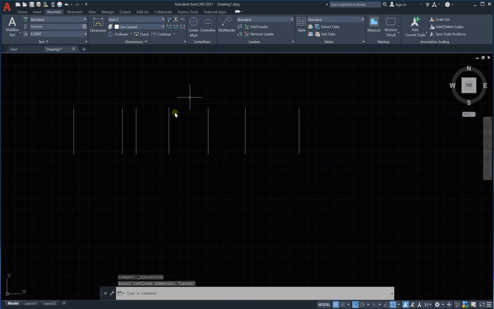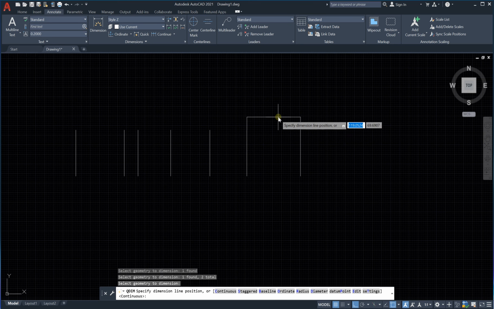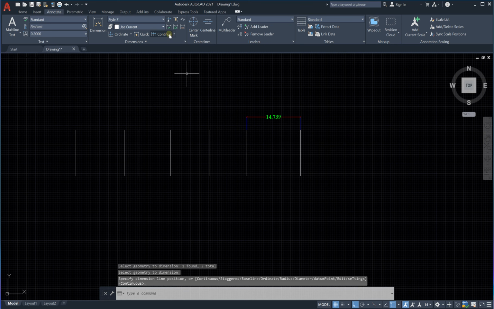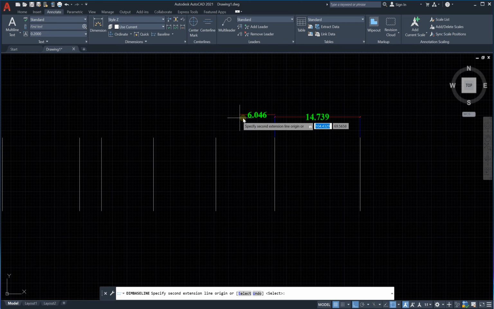Now another feature that we have here is to QDIM again this one, and enter, and put the dimension. And instead of saying continue, I will choose baseline like this. What does it do? It measures distance from a certain baseline to anywhere.